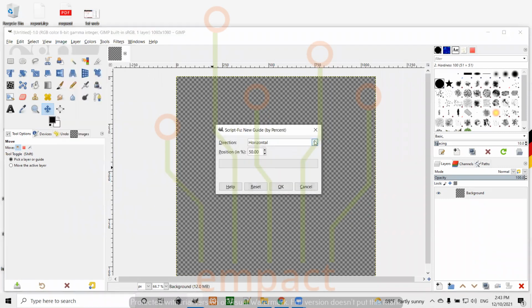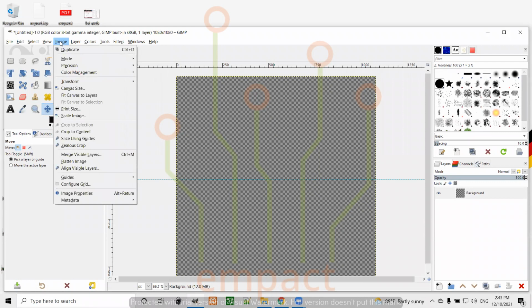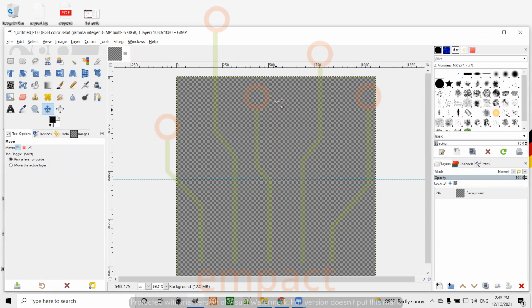In New Guide for horizontally, I will just pick the position of 50%. Okay, so you see this line being just created right now. Again, for the vertical, I do the same. Go to Guides, then New Guide. Here, I will just pick the vertical and then okay. So I have vertically aligned and horizontally aligned.